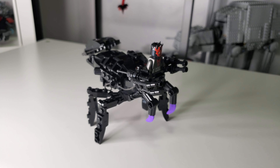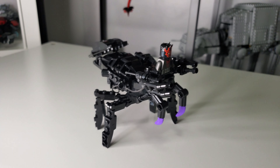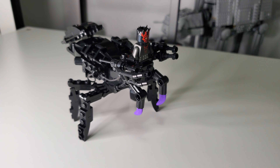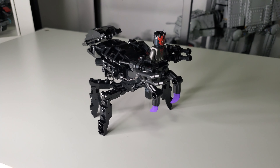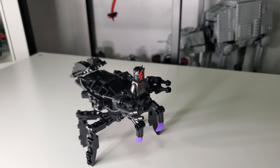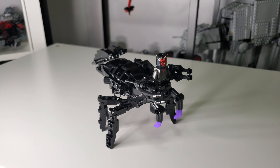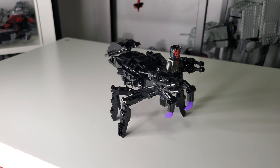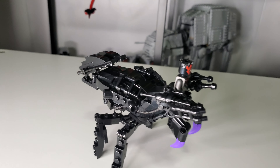Hello everyone. This has definitely been a long time since my previous upload, and today I bring you a new mock, something a little bit different. If you have been watching for quite some time, you may remember something similar, as I have made a mechanical spider maul mock before — and it was a little bit flimsy. It didn't really meet up to my expectations. So after some comments suggesting maybe I should make a remastered version, I have produced this.